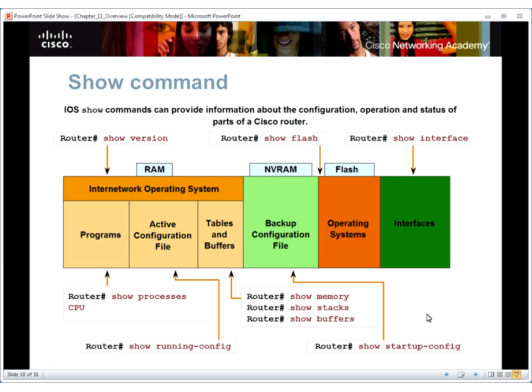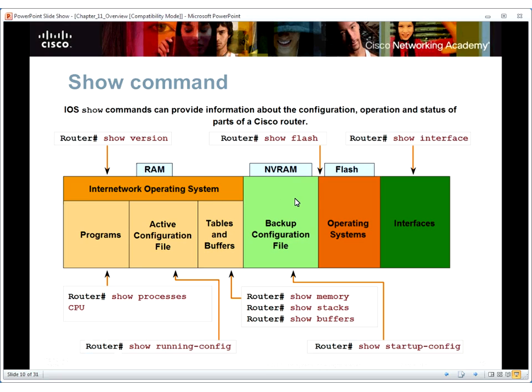All right, so just about the parts of the router where software ends up being stored. Remember, the router is a computer, and it has a motherboard, chips, and things in it. It doesn't have a mechanical hard drive, but it has a flash memory drive instead. In RAM, you can type a command like show version, and it's going to show you the version of the Internetwork Operating System. It's in RAM because it gets loaded too. You can show processes on the CPU. It's the active configuration file. It's where the routing table is stored too, and the buffers. So everything's in RAM. When the device is running, the important information and software is running in random access memory.